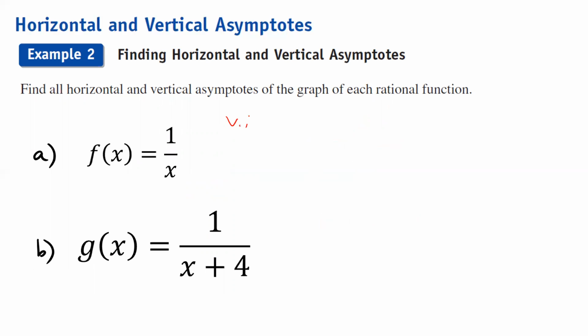So VA, I'll go vertical asymptotes first, and then we'll do horizontal asymptotes. All right, and these are the same problems that we had for example 1. You guys see the connection, and then we'll add a few extra problems here. Vertical asymptote. Let's see. That's a problem at 0, is that right? So I have a vertical asymptote at x equals 0, because that's what produces my break in the graph in the beginning, right?